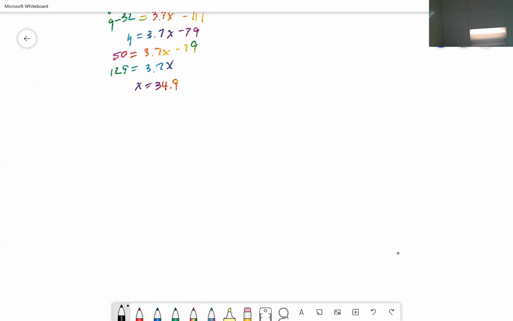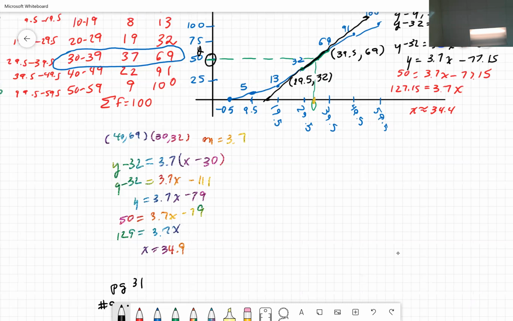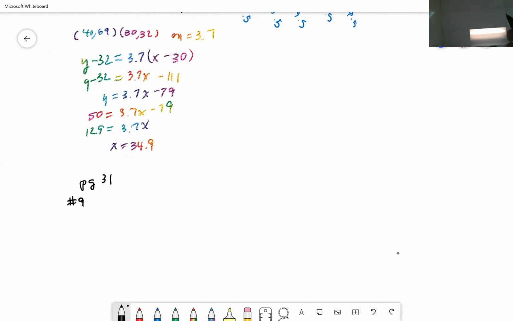So this is going to be page 31, and this is number 9. The previous one was page 26, number 7. So page 31, number 9 says the price of a CD is denoted by X. For 60 CDs bought in different stores, it is found that the sum of X minus 12 equals 53.4.